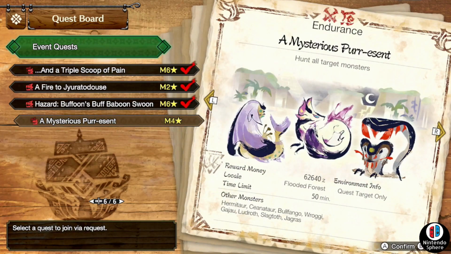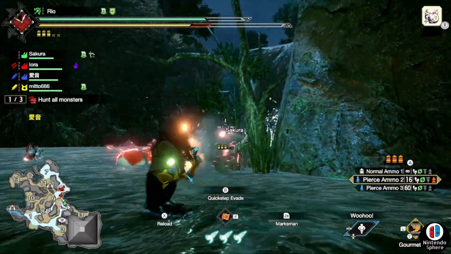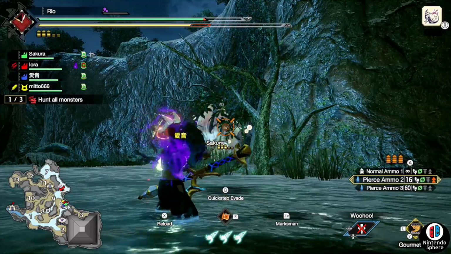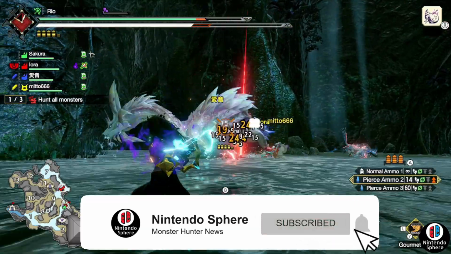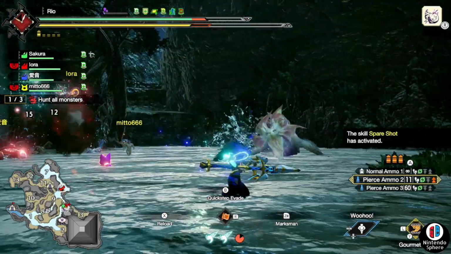And today we're going to be checking out the fact that as part of the 5th free title update, Capcom went ahead and dropped yet another brand new event quest, and this one is going to be introducing another interesting Frontiers surprise drop armor. If you were watching my video just yesterday, I spoke about the 3 secret armors that we're going to get as part of the 5th free title update.